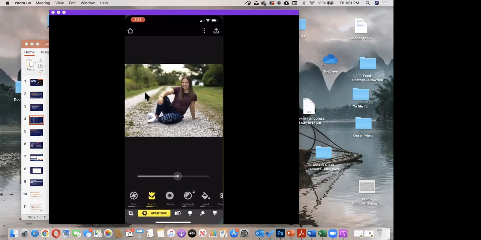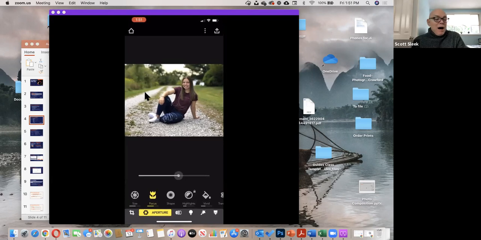Scott, I noticed on your list, you don't use the free Photoshop version for the phone. Is there a reason for that? I do use that. That's another one you can try. To be really honest with you, I did not demo that this time around because I've had some trouble with some people trying to download it as we're doing this and running up against something that says they have to pay. There was a lot of confusion around it, so I wanted to save that as another suggestion you might try.